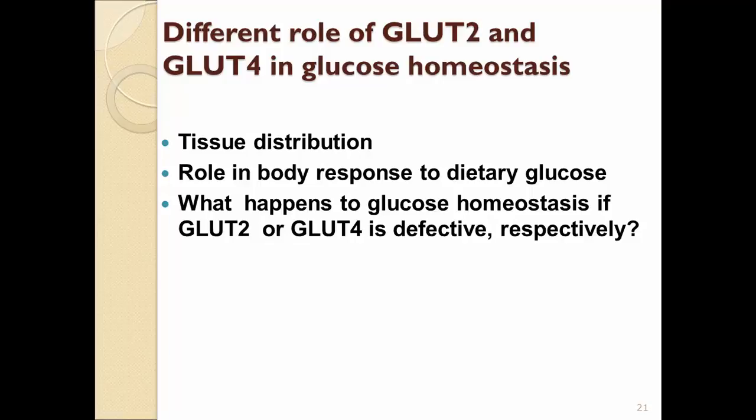So GLUT4, again, in these two tissues, skeletal muscle and adipose tissue. When insulin levels increase, because GLUT2 takes up a lot of glucose into the beta cell and triggers insulin release, so insulin levels increase. And a second tier response will be to stimulate GLUT4 translocation, right? From inside of the cell to the cell surface, and take up a lot of glucose into the skeletal muscle and adipose tissue. So this is the role of GLUT4 in the fed condition.